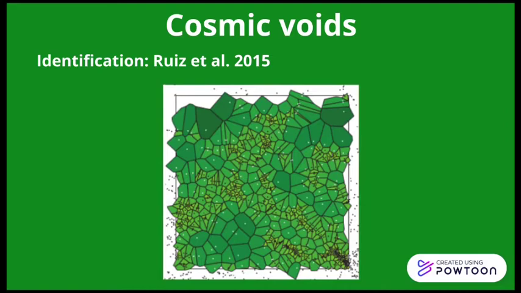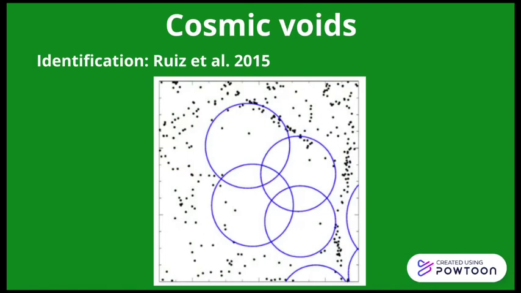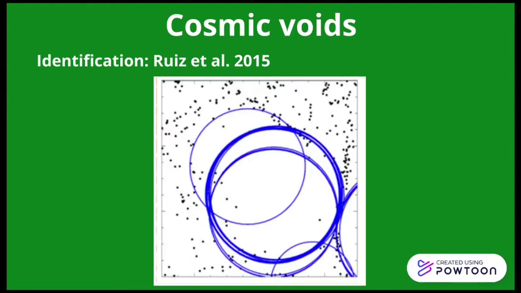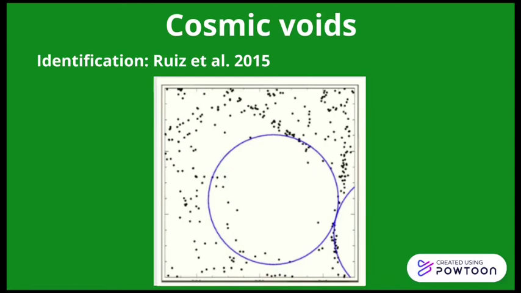To identify the voids, we used the method described in Ruiz and collaborators of 2015. This consists of doing a Voronoi tessellation over the position of galaxies with absolute magnitudes lower than –20. With this, we localized the regions that meet our density criteria. Then, through the Monte Carlo method, we determine the biggest sphere that covers this region and fulfills our density criteria. At last, we remove the spheres that overlap. With this, in each void candidate, we obtain our void catalog.